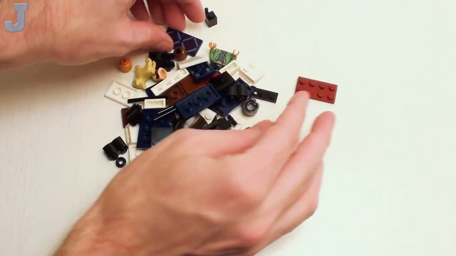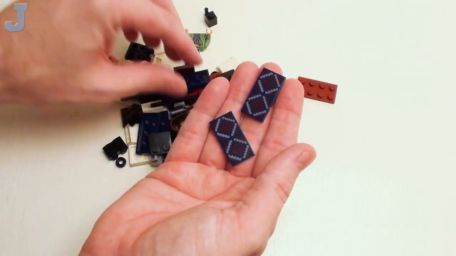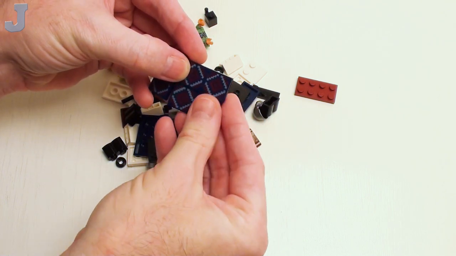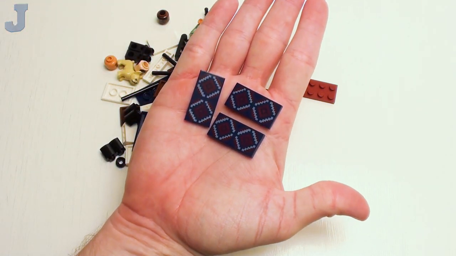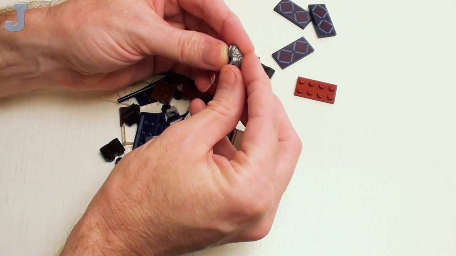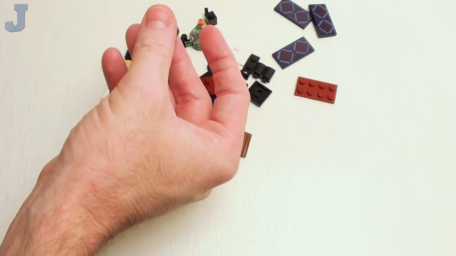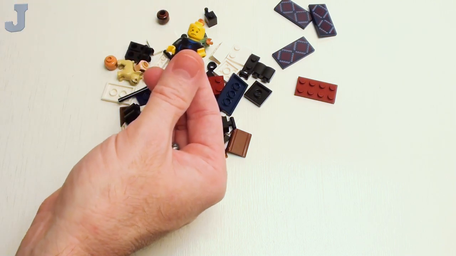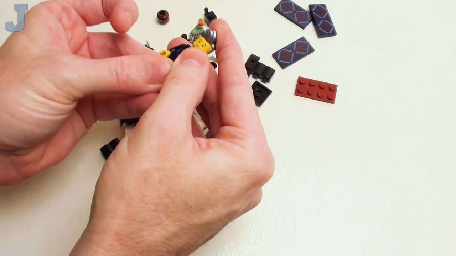Let's take a look at bag one. The first thing we have is the 8 by 16 plate. We've already seen that. And we've got two bag number ones. Let's start with the smaller bags first. And I'm going to try to go through this really quick because there are certain pieces that I'm looking for. That right there is what I'm after. A friend of mine mentioned about these rug pieces, so I can see these pieces probably being used for a hotel or a casino. And there's the quiff side part thing in silver.